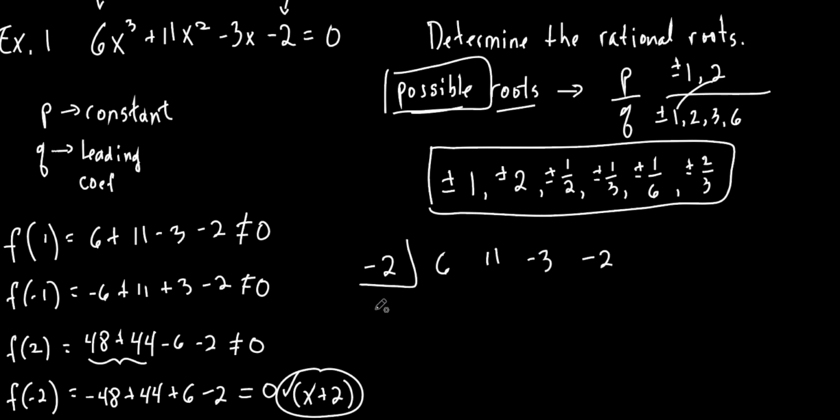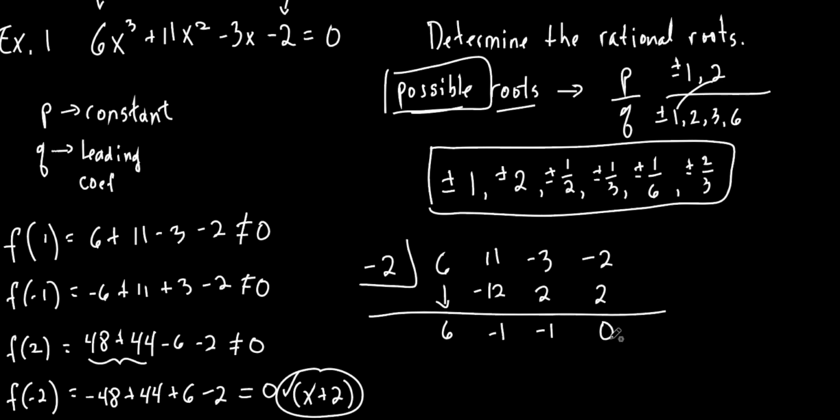Little synthetic division. Are you getting good at synthetic division now? Hope so. If you did the homework right, you should have done it a bunch of times. Bring down the 6, multiply, -12, add them up, -1. Multiply, +2, add them up, -1. Multiply, +2, add them up, 0. If this does not come out to 0, you did something wrong. We said that earlier. All right, so make sure that that comes out to a 0. Or you didn't pick the right factor, or you just did your division wrong. Okay, could be one or the other.